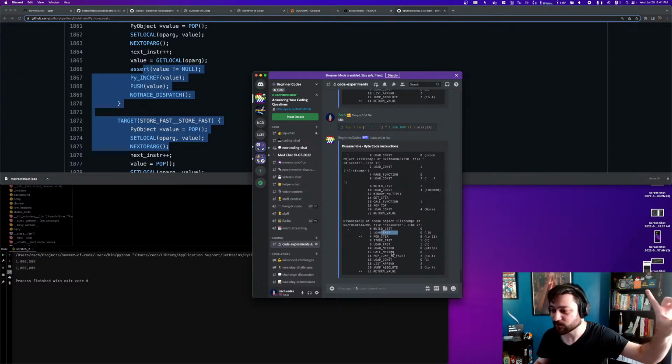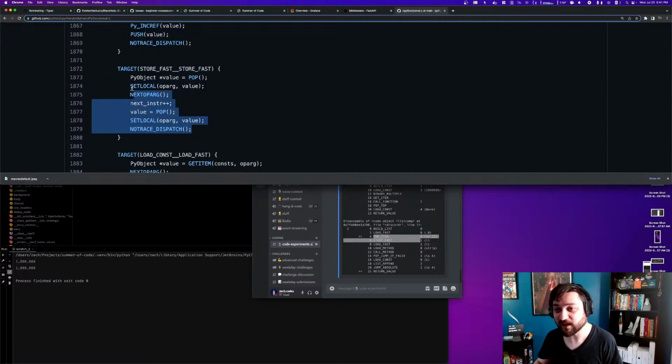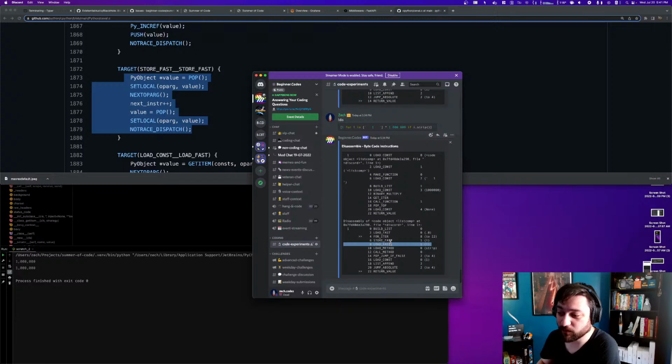I think it's a for loop. It might be a while loop. I don't know, I haven't checked. So it's going through that loop, getting each opcode and doing one thing at a time. And that's why Python is a good bit slower than something like C. Because C is just loading commands right onto the CPU, whereas here each one of these represents multiple lines of C code inside of a giant loop with a giant switch statement.